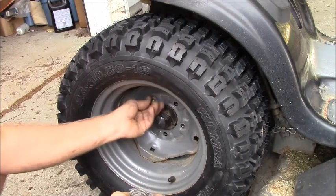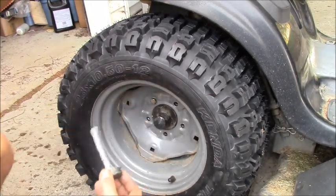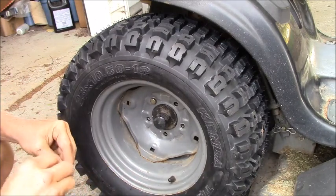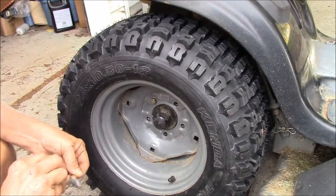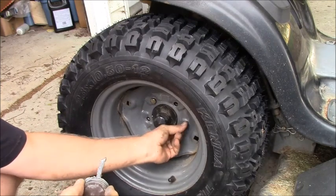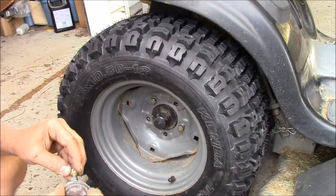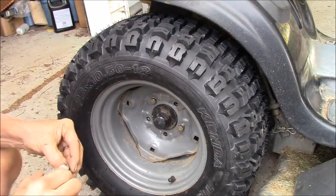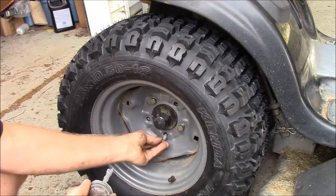Get one in almost all the way by hand, then it won't flip off the hub. Because the hub is where it bears all the weight. That's a weight-bearing flange. The bolts just kind of hold the wheel in position, you know. We need some kind of road test on this, don't we?